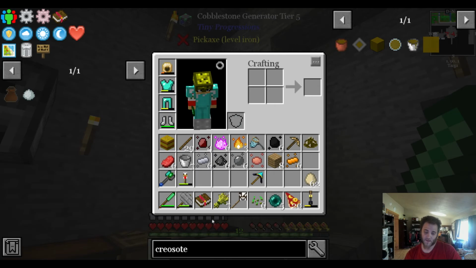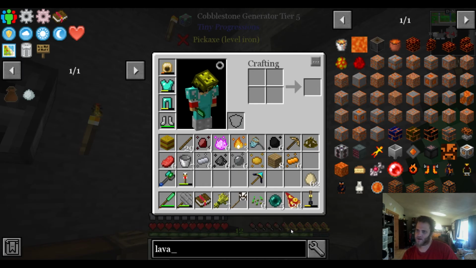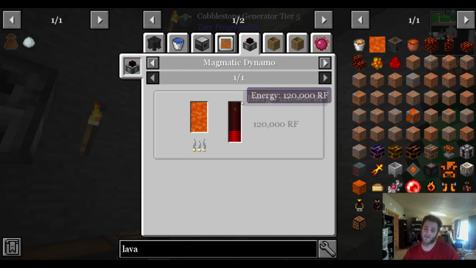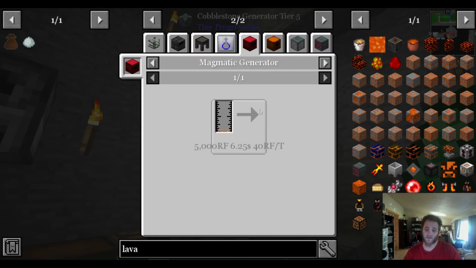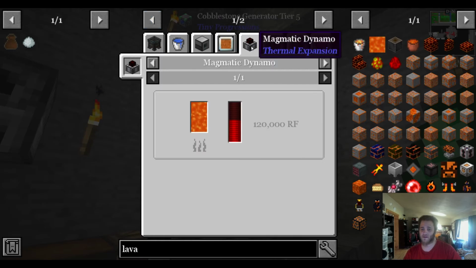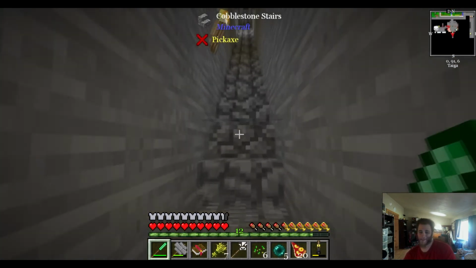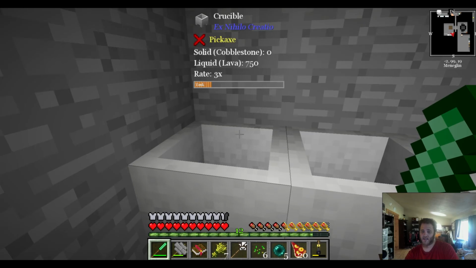Another way was using lava to our advantage and making a few of these cobblestone generators and making thermal generators. Magmatic dynamos is one way I could go about doing this. Magmatic generators, that's 40 RF per tick, so 5,000 RF. That's 120,000 RF. So it'd probably be better to go the magmatic dynamo route, and we could seriously make some good power out of it.